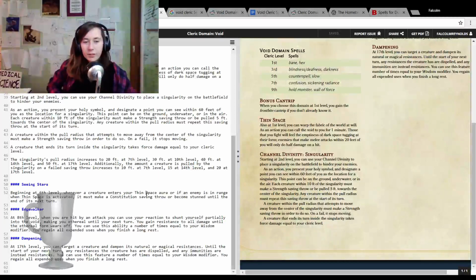So do you think it's too redundant to have both Edgewalker and Thin Space? Because I could scrap one or the other. I could scrap Edgewalker, I think, and replace it with something else that does more away from you. Homebrew is so good. Like, I could actually replace the title Thin Space with Edgewalker, because that would sound a lot better. I actually really dislike the title Thin Space. I don't know why. I like it, but it doesn't sound right. Sounds like a death thing, not an emptiness thing.